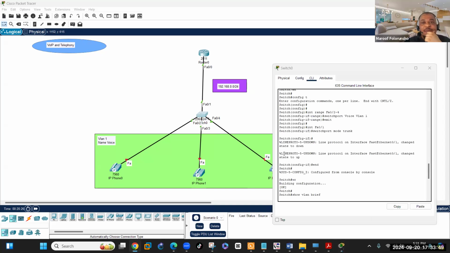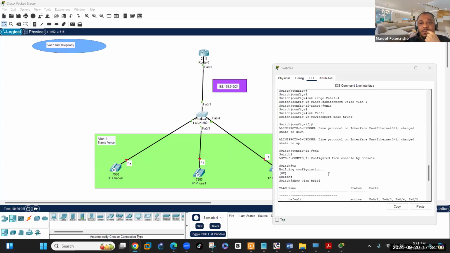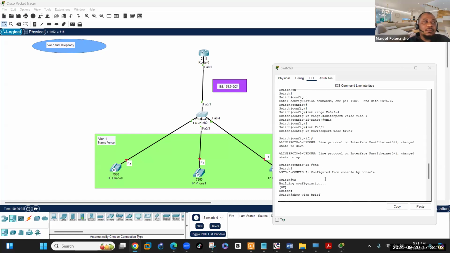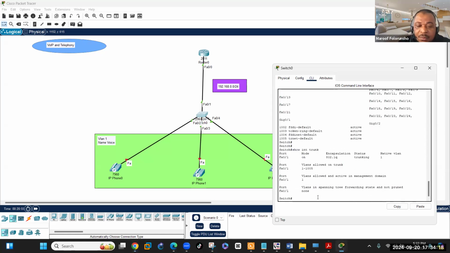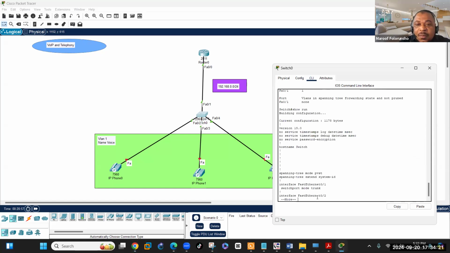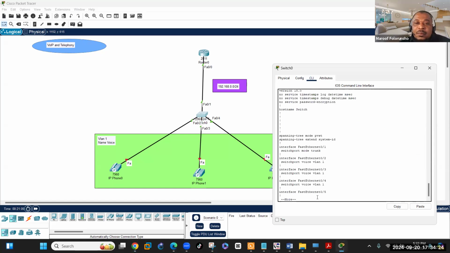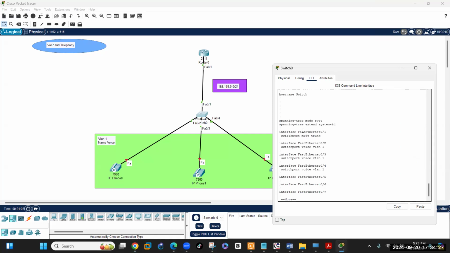I'm waiting for you, please. You can see this is my trunk port.